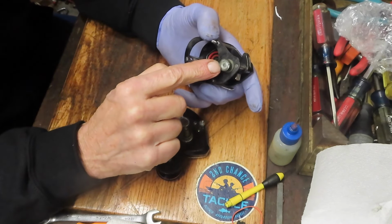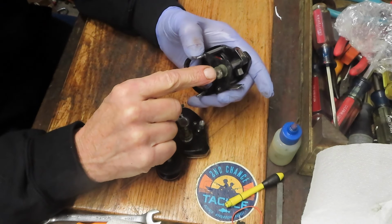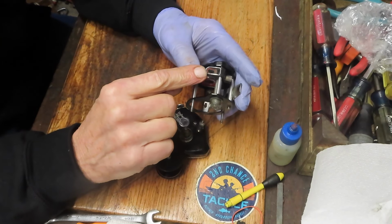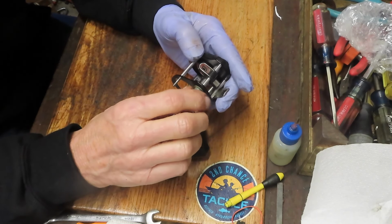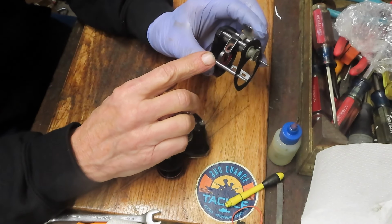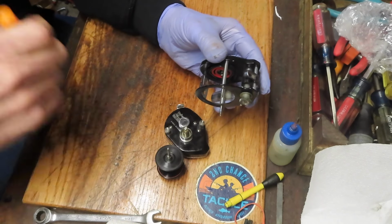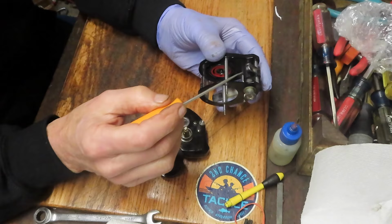You're going to notice that this reel has the drive for the worm gear on the gear side, which means when you go to cast the reel, this is not going to move. And what you want to do in that situation, before you cast, you always want to center your line guide. If you do that, the line has less of a path to travel from the sides of the spool, and you'll get a further cast.